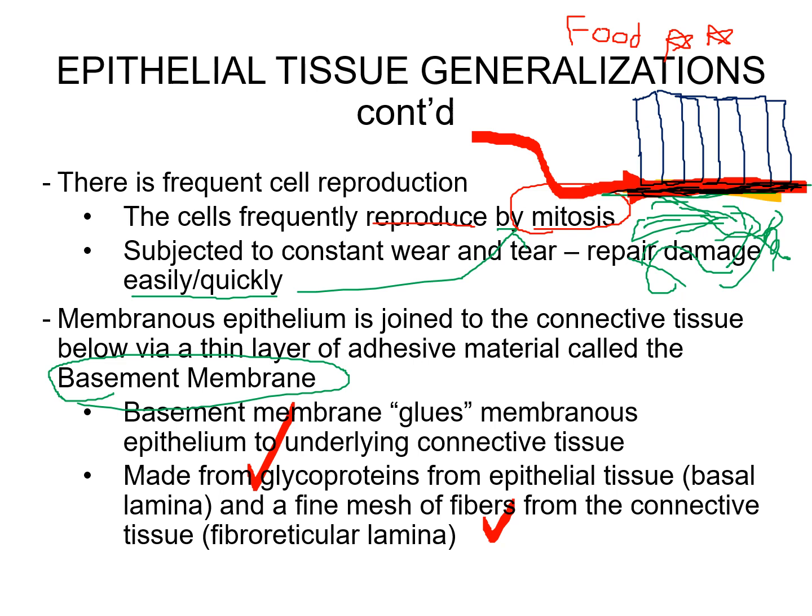So as you're studying in lab and looking at all these different tissues, you'll notice that it's pretty easy to find the basement membrane, even if you've never looked at this stuff before, because all you've got to do is look for the change in appearance. Sometimes you'll have these rectangle, square-like cells, and then you'll have just this mess of other tissue. That's the basement membrane, where it starts to change.